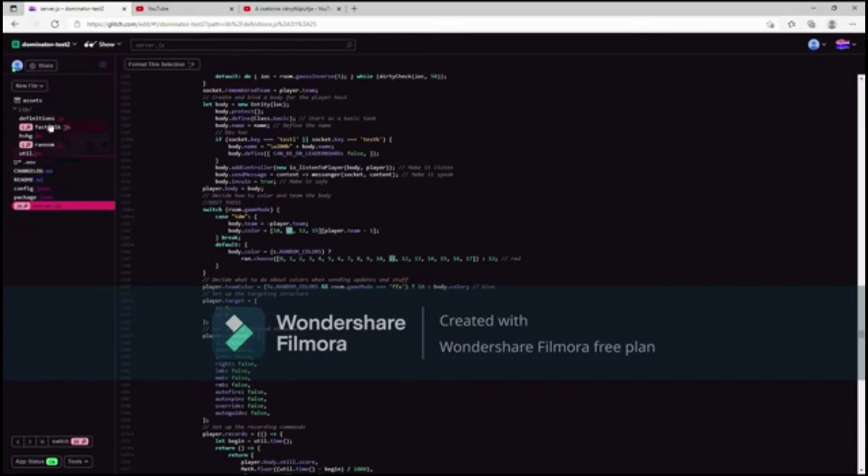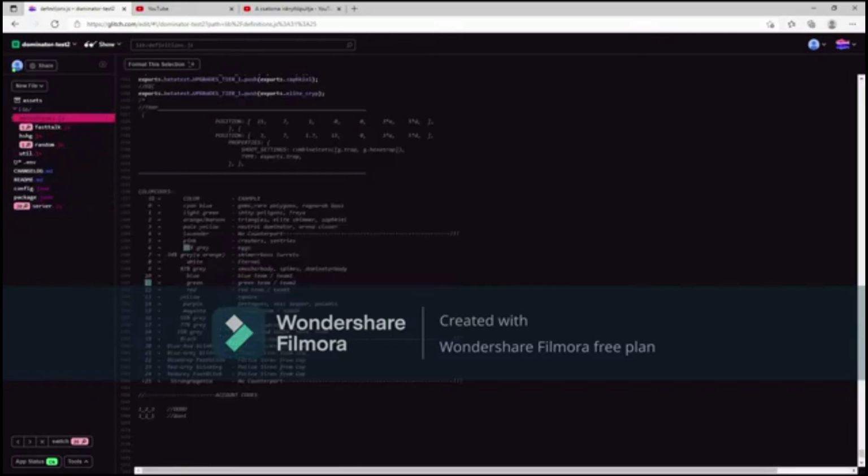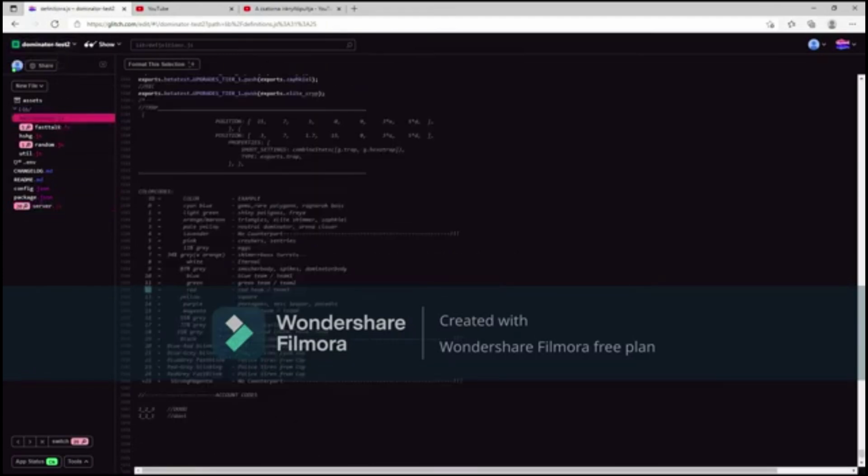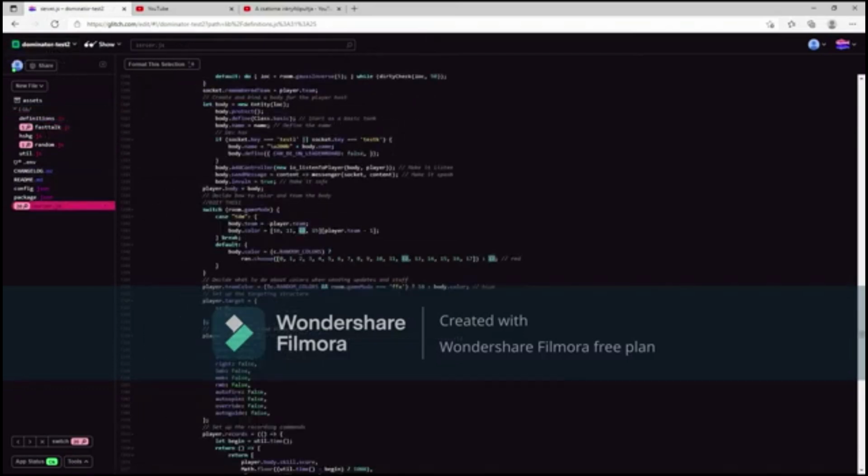Now let's switch back. 11 is team green. Look at that. This is team red. And the last one, of course, is purple. Let's say you want the purple team to be not purple anymore, but rather lavender. You can do that. You just type in 4, and there you go.